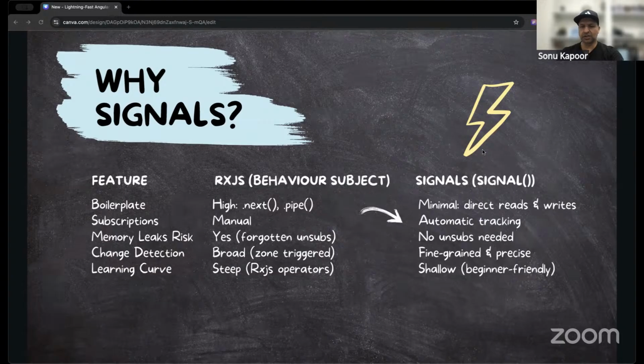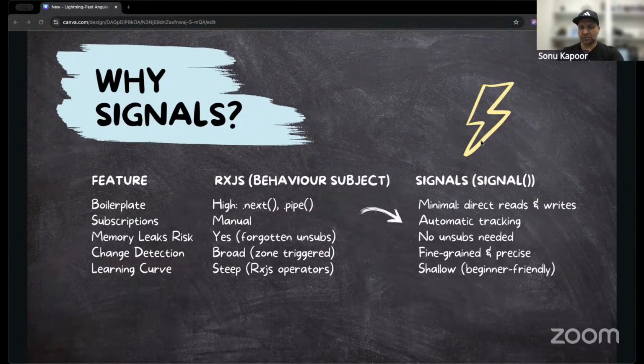It's really precise and very fine-grained. And on top of that, there is no manual unsubscribe. You don't need the async pipe. You don't need to call ChangeDetectorRef. Angular knows when and where the change happens.